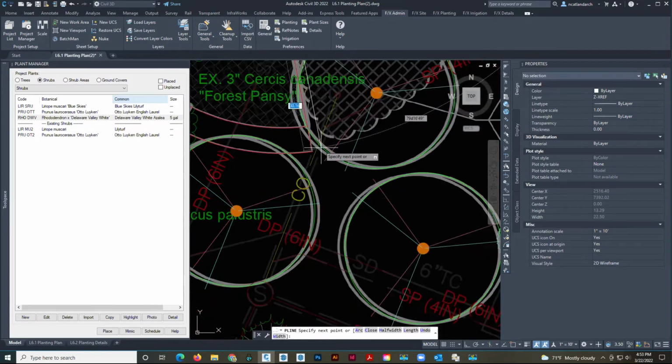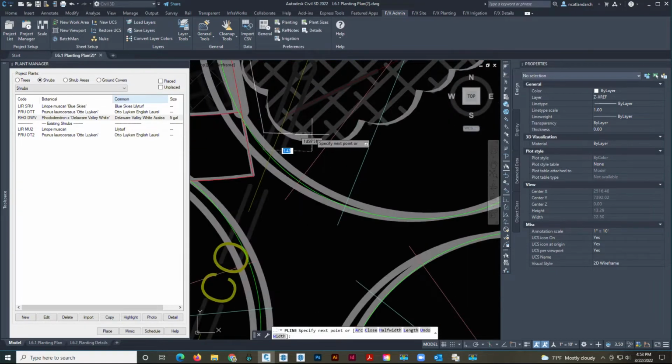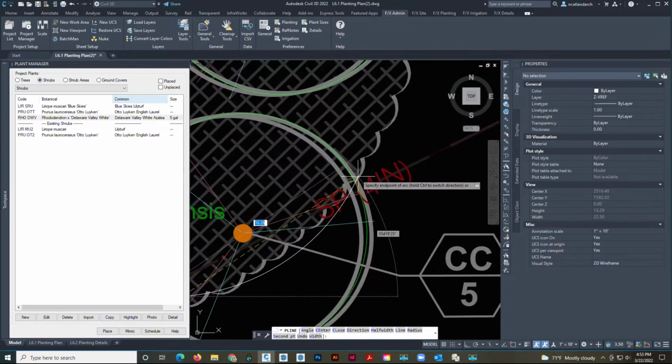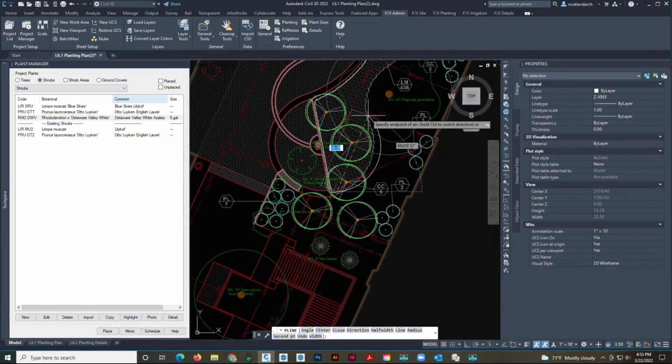Come down this section, and it looks like what's happening is they're trying to create this arc that continues. So make A for arc, and I'm going to try my best to replicate that.